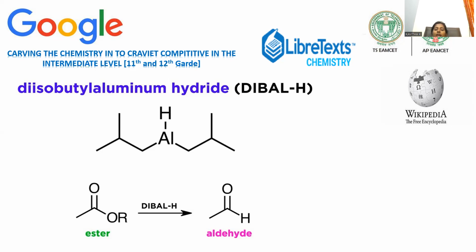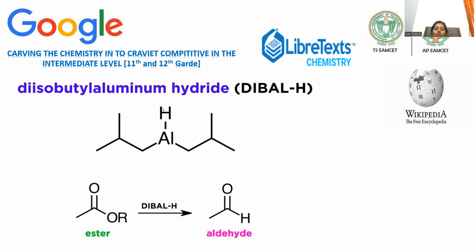DIBAL-H is called a reducing agent. How can we say reducing agent? Addition of hydrogen is called reduction, and removal of oxygen is called reduction. So DIBAL-H is called a reducing agent by releasing hydride. H here is hydride. Hydride means hydrogen with a negative charge. That hydride will be attached over there. Simply we can say substitution: OR replaced with H minus. And the DIBAL formula is provided: diisobutyl aluminum. Isobutyl means a four carbon chain on one side and a four carbon chain on the other side.